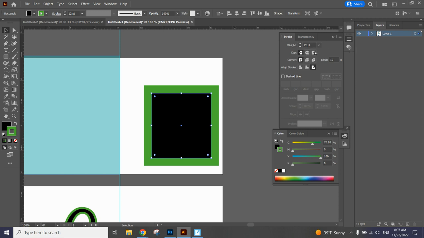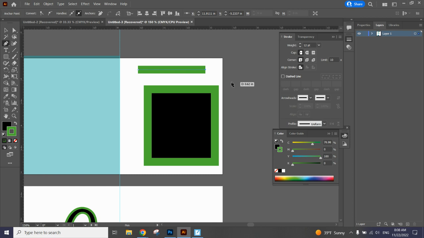Another fancy thing this stroke menu has is the cap. Right now I have really sharp corners and things like that. This is good for when we make a line. Let's make a line. And you could tell the edges are really flat and sharp. But you could put a cap on there and make your lines more rounded, or you could make them more square at the end. So there's a bunch of different options there. We could even make our line dashed by clicking this little box here, and we could type in different numbers to make the dashes have different separation. We could add arrows, but I don't think we really need that for this project, so let's not even get involved with that.